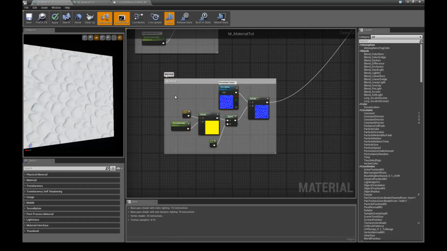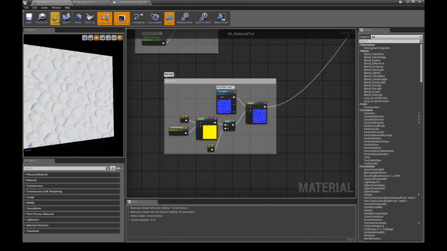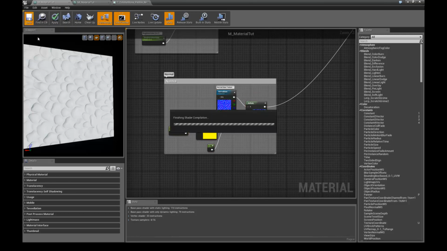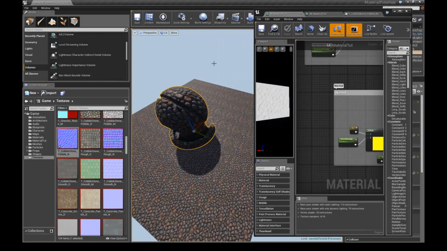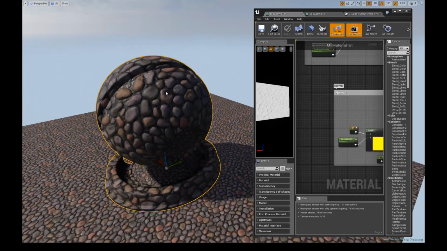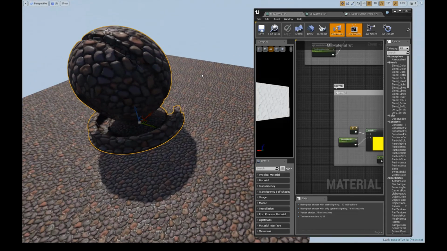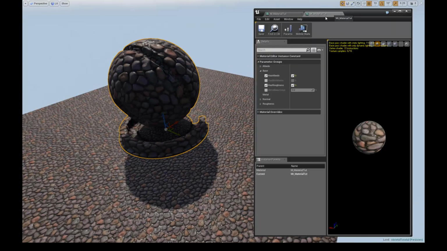Kind of position everything a little bit better inside here. And we'll go ahead and hit save, which will force an apply. We don't want to lose our work here. Now let's go into the editor and hit F11. Okay, so we have our roughness, we have our albedo, and we have our normal, and we have our metalness set to 0. Let's close this normal, and let's pull up the material instance.